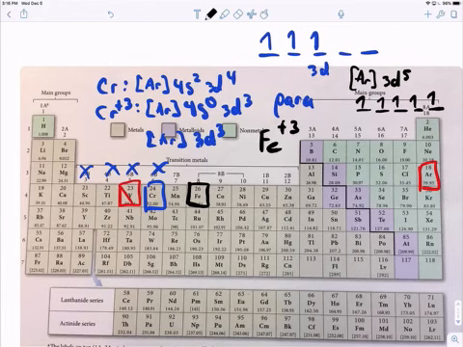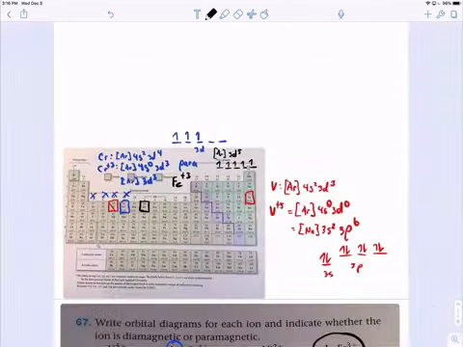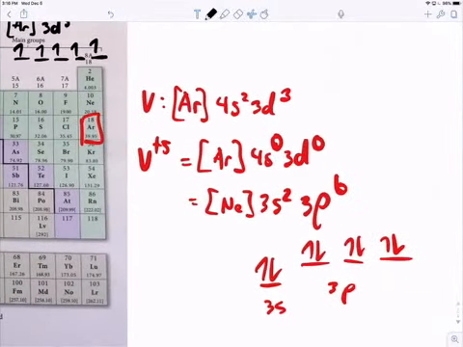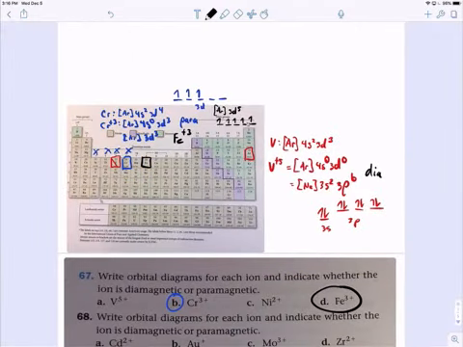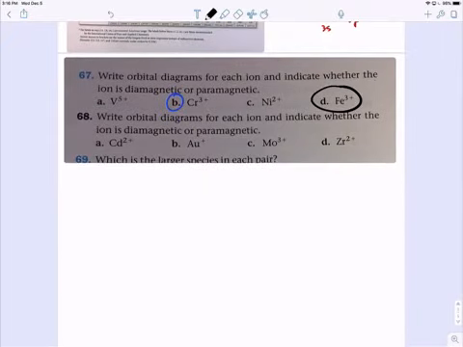So for the vanadium? Yeah, it's diamagnetic. When we did the plus 5, it took off the electrons in all of them, the ones in the 4s and 3d. So what is there now? That's argon's configuration. Oh, okay. And they're all paired, so this is diamagnetic. Other questions? Okay. Alrighty.